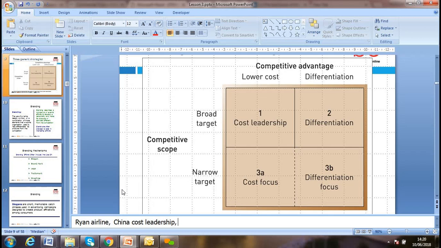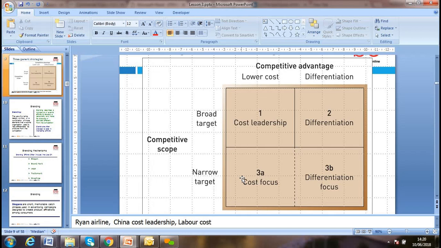As an organization, if we want to focus on cost leadership, maybe we have to move our plant to a lower cost location and become a cost leader. Or there can be cost focus. Maybe in one product we are differentiating, and in another we have a cost focus, reducing cost in one area. That's a narrow target. Maybe one product we sell cheaper than others. But if you want to be a cost leader, every product you sell must be cheaper than your competitor's to get the competitive advantage, like China.